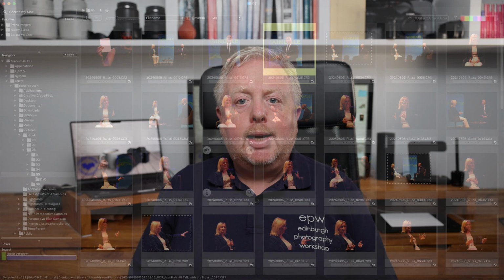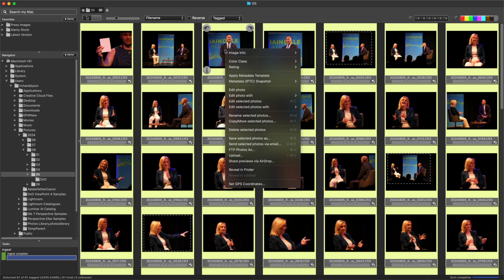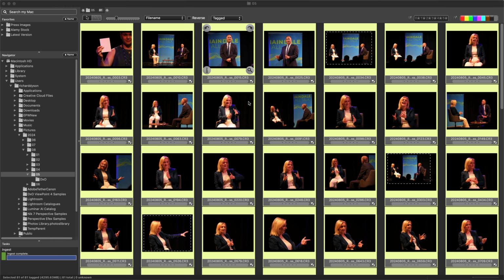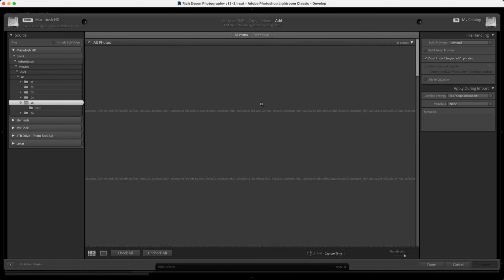Once I've selected all the images to edit and added the scene information, it's time to start editing. I choose all of the tagged images using this drop-down box. To do this, select all the photos using Command or Control and the A key, right-click anywhere and take the option Edit Selected Photos. I've told Photomechanic that my default editor will be Lightroom, and the usual import screen in Lightroom opens up. I use the Add option to import the photos into Lightroom, with the images staying in the same place that they were imported onto my laptop in Photomechanic.